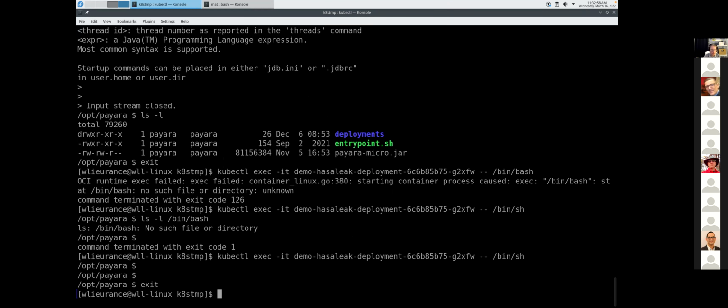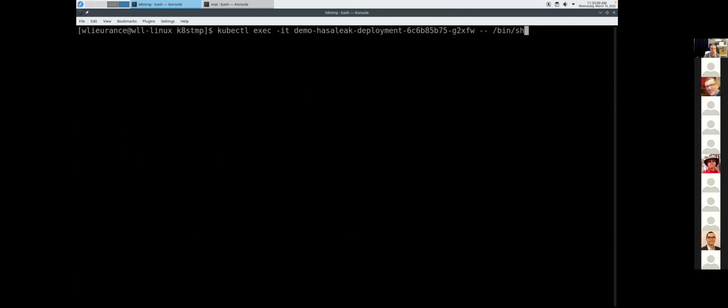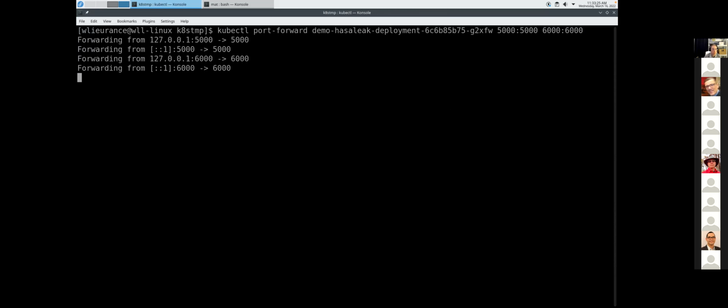Here's this same container that we've been looking at for a while. And let's run the command that we just talked about, kubectl port forward. And I want this pod. We talked about port 5000 for JMX. I want that to be 5000 on my laptop, and 6000 for JDWP. I want that to be 6000 on my laptop. Neat. So that'll run for a moment, and it'll think about it and say, oh, okay, cool. We've got IPv4, IPv6. Everybody's really happy. It says forwarding. And it will sit here and forward for as long as this command is still up and running. So how do we take advantage of that?